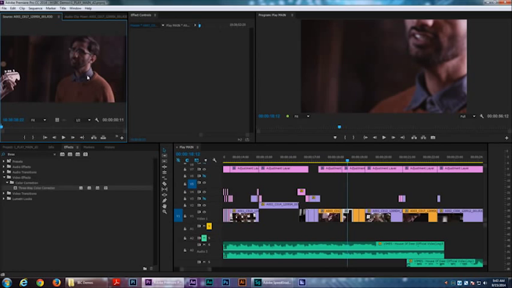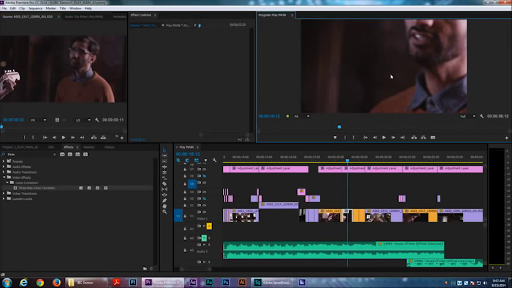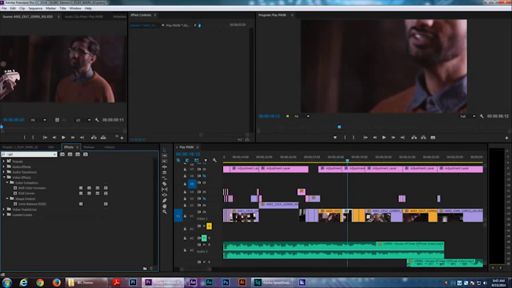So now on the left we've got the master clip. On the right we have our program monitor with the sequence clip in it. And in the middle I have my effect controls. And I'm going to go to my effects panel, and I think I'm going to use curves. I work with curves a lot.